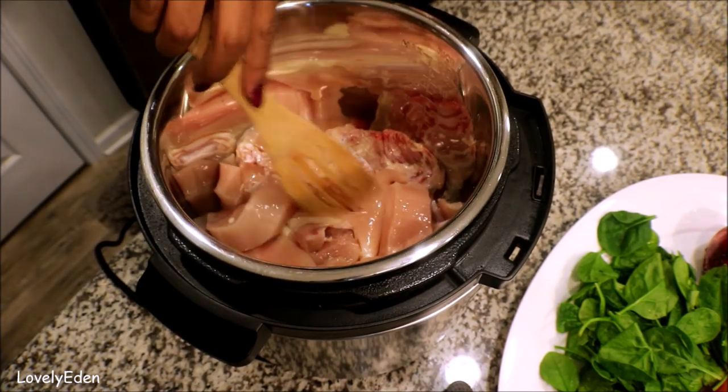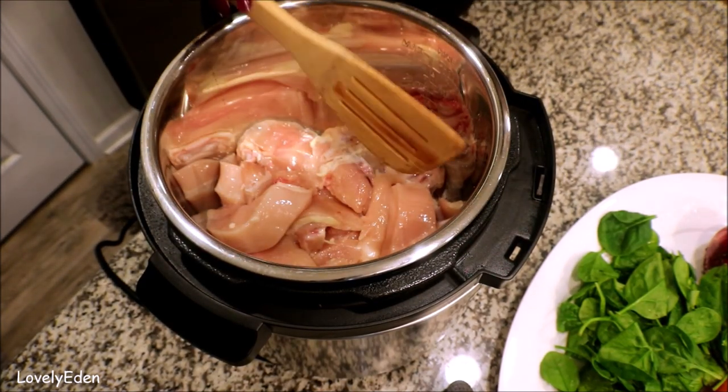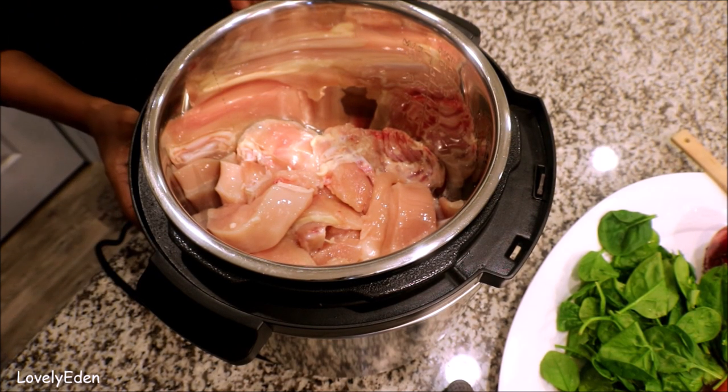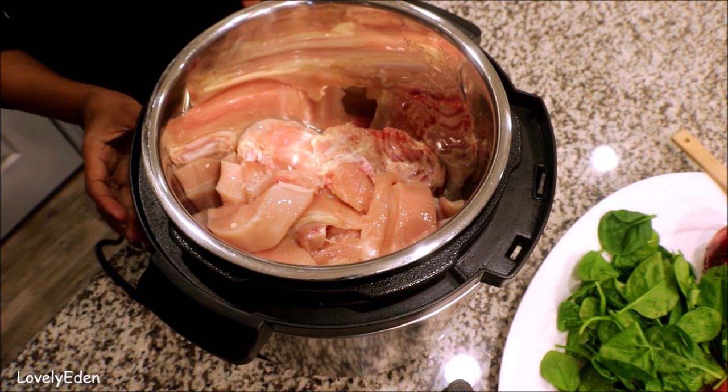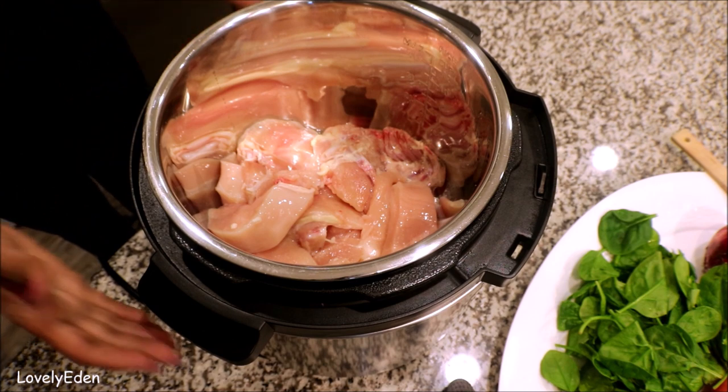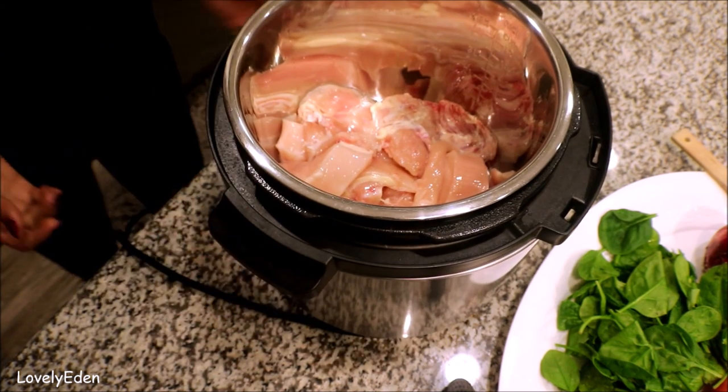Okay guys, today I'm gonna go ahead and use my instant pot. That's very easy to roast the chicken or to make soup, so that's what I'm gonna use. First, I roasted the chicken with a little bit of olive oil until it's done.